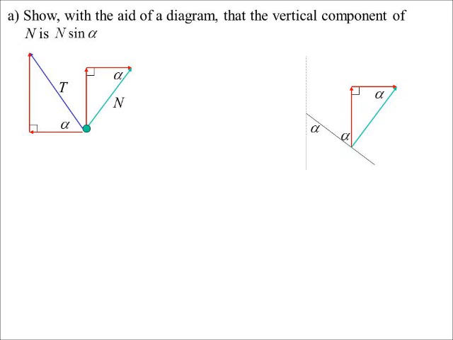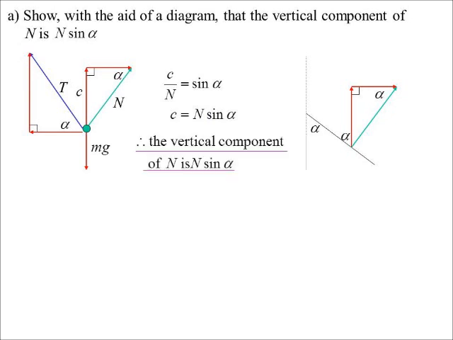So I now can resolve the horizontal and vertical forces of the normal, and in fact they want us to do the vertical component. We're using that triangle. All they're interested in is the vertical component. I'll call it C for component. And if I look at that triangle, I can say, oh, well, C over n is sine alpha. So sure enough, that component is n sine alpha. That's what they wanted me to show. And I guess they're probably more interested in your force diagram there and how you worked out where the angle goes and things like that.